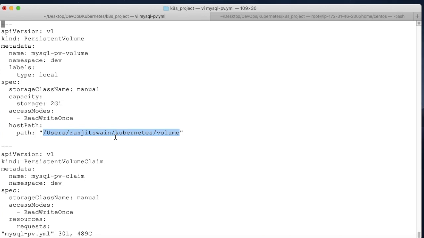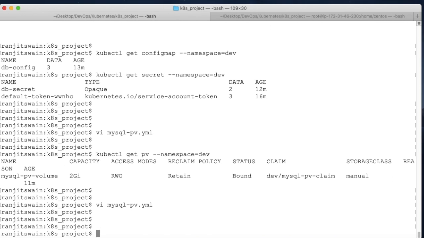Whatever information is written, or logs or reports are generated by the container or pod, those details will be backed up on this persistent volume. I hope you understand now what this persistent volume is. Yeah, so I hope everything is created now.